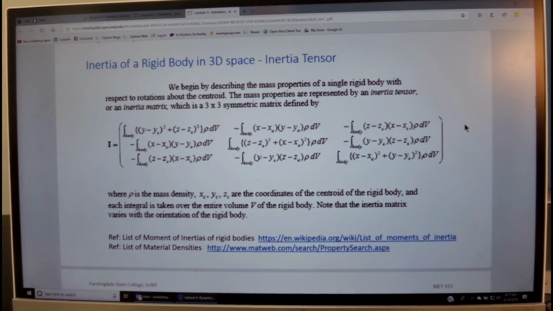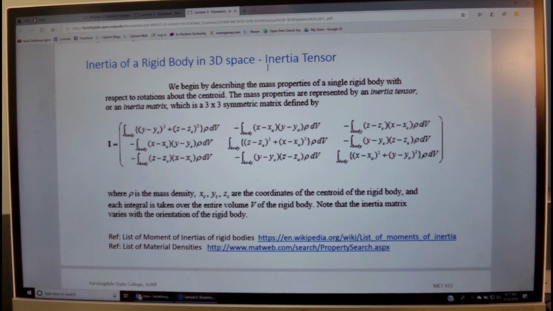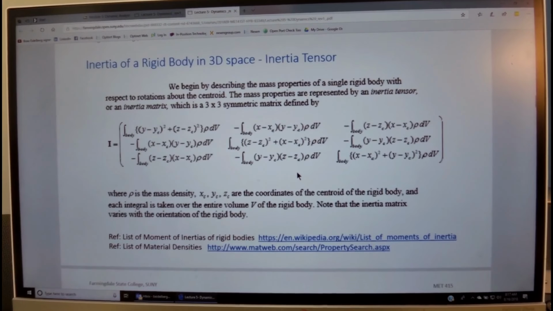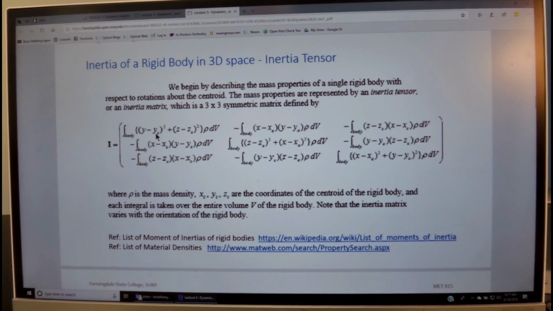We now go to take a look at the next slide, which describes the inertial moments and the total moment acting on the CG. But before that, let's just take a look at what the inertial matrix, or inertial tensor, looks like. This is a matrix that is fixed in a body fixed coordinate system, and it will vary depending on which axis we choose. But basically, whatever axis we choose, typically it's the center of gravity, XYZ at the center of gravity.